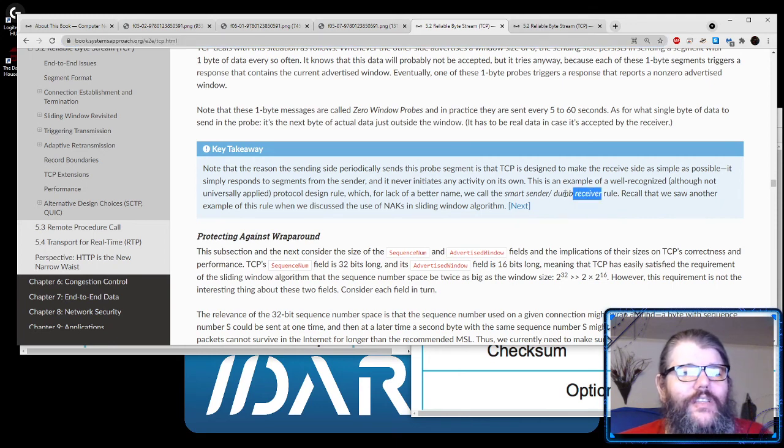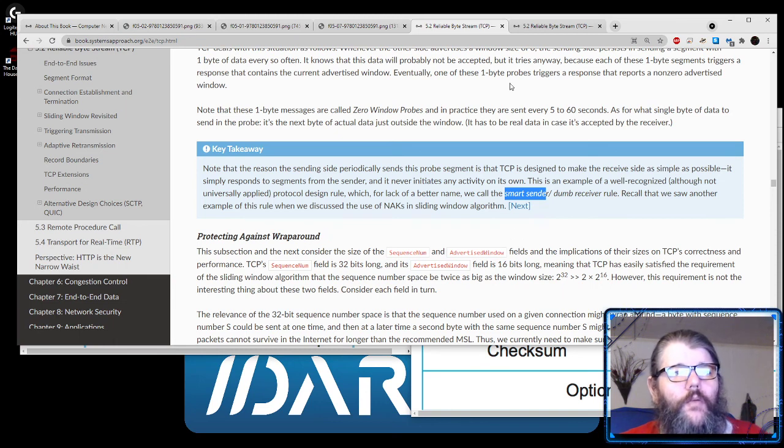One key takeaway about how the server and the client work is it uses this rule that is kind of neat for protocols, which is a smart sender, dumb receiver. This allows the sender to do all the work of when am I supposed to do this? When am I supposed to do that? And the receiver just says, okay, I got what I got, and I either acknowledge or I don't. And the sender has to fill in the holes and do all of the work. And I think that's important.